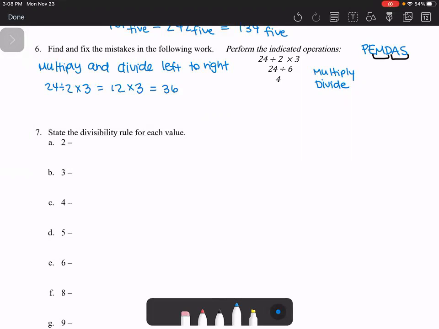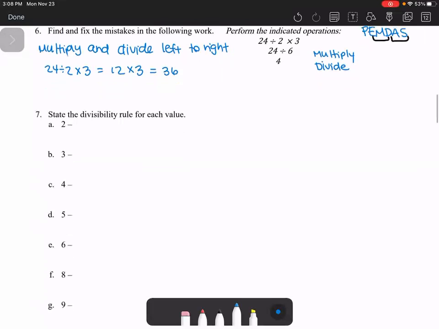Yeah. So are there any questions on the order of operations and how to write a question like this, given that we haven't seen it before on an exam? Okay, so now that you've seen it on the review, you may have a question on the final that tells you to find and fix mistakes in work. So just be aware that that could be a question that pops up.